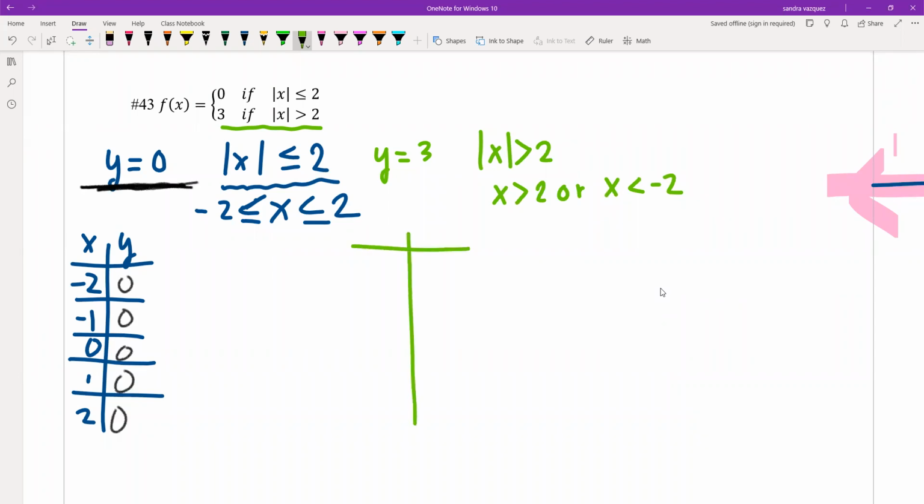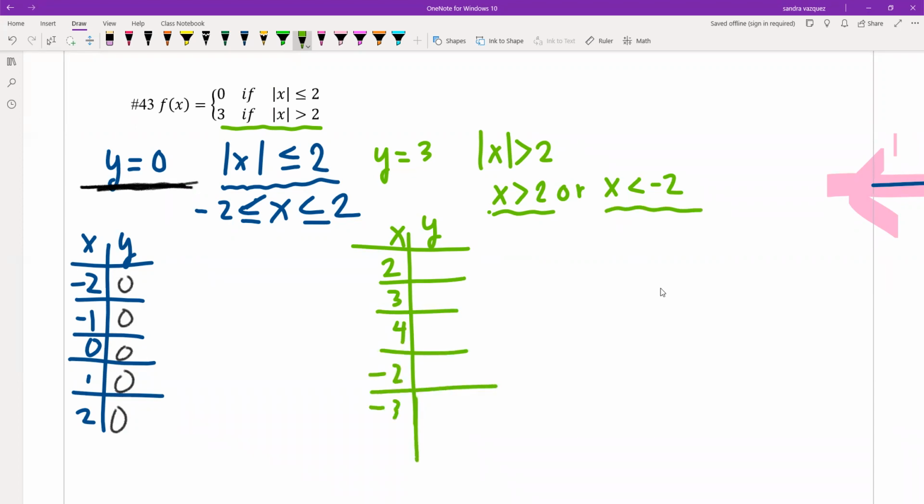Okay, so then I'm going to make a t-table of values also. And I'm going to start with 2. And then I'm going to pick values where x is greater than 2. So greater than 2, it will be, let's see, 2 and 3, and then I will do 4. And of course, we'll have more. And then I'm going to pick values of this one here. So it will be -2, and anything smaller than -2, so -3 and -4. So I'm going to do both. And then I know that this one will have a hole because it's not equal to. And at -2, it's also going to have another hole right there.